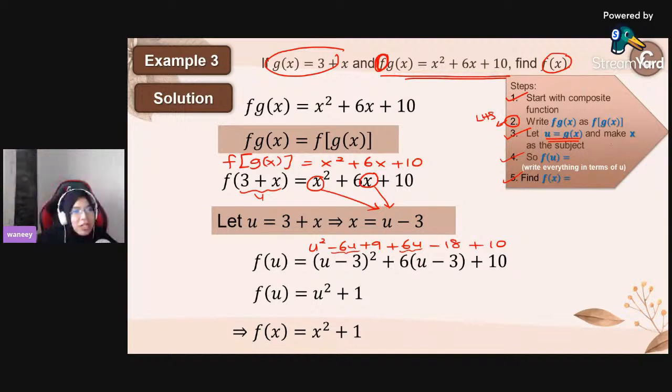Okay, so this is the first step where we are going to write them first. And this is my second step. This is the third step. And then this is the fourth step. And then this one basically the fifth step. Okay, so make sure to follow the step and you will be okay. Dapatlah soalan sini siapa pusing macam mana pun, you are supposed to be quite okay.